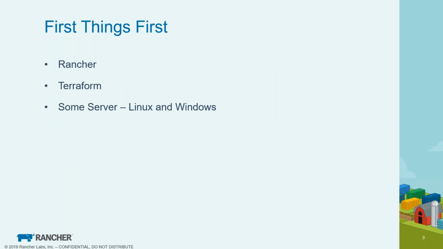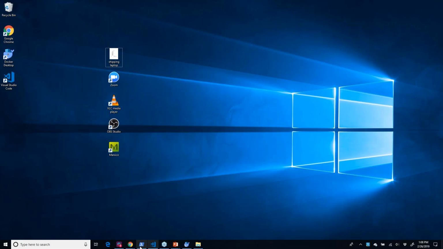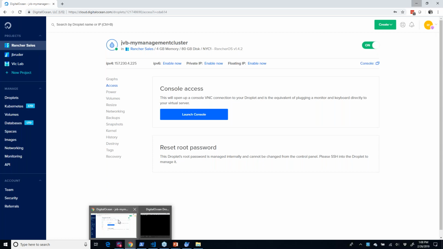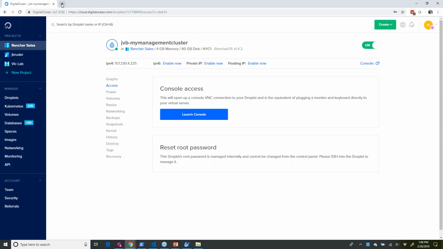So first things first, we need to spin up Rancher. We need to have some Terraform, and we need some Linux and Windows Server nodes. If you're interested, everything that you see here is up on my GitHub.